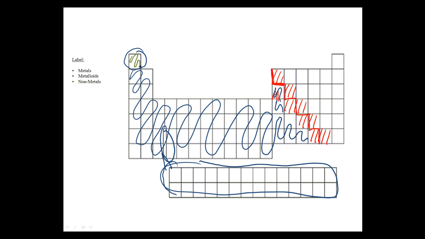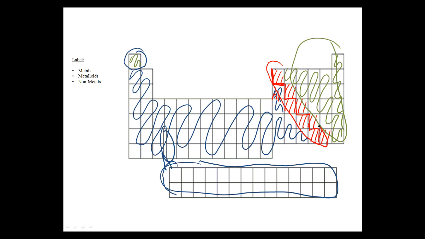The nonmetals exist on the right hand side of the metalloid staircase, with the exception of hydrogen. And there we have it — this is the first most basic trend of the periodic table. We have the nonmetals on the right hand side, the metalloids right down the middle in the staircase with the exception of aluminum, and the metals on the left hand side with the exception of hydrogen, which is a nonmetal.